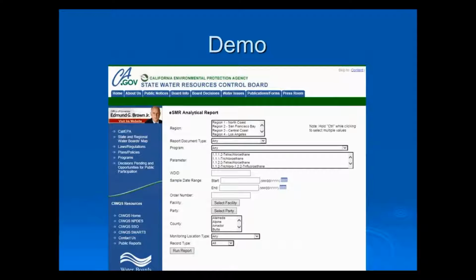What we're working towards is getting a few additional fields in our online submittal tool so that we can transfer that data to CDX, so there's not a dual submission, submitting in CDX and also in our eSMR program. We want to transfer our receiving water monitoring data from CIWQS to CDX.